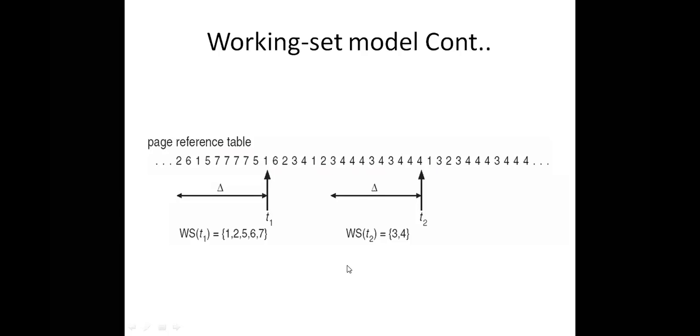Likewise, at a particular moment of time, T1 or T2 or T3, whatever pages the CPU requires, those pages you need to keep in the main memory. That is called a working set. If you keep those pages in the main memory already, then the CPU does not require other pages, right? The required pages are already there at that moment, so the page fault rate will decrease. This is called the working set model.